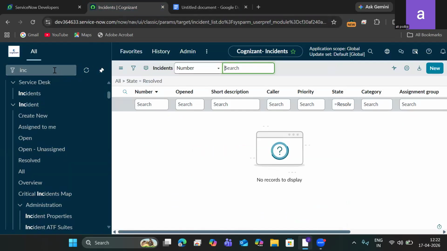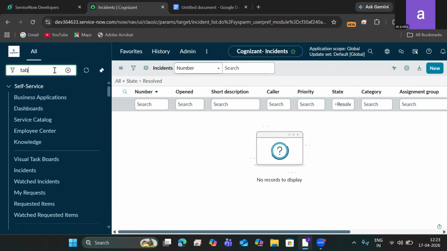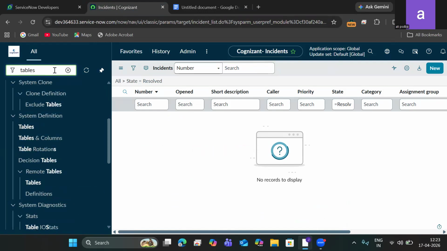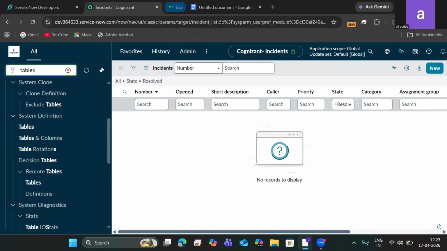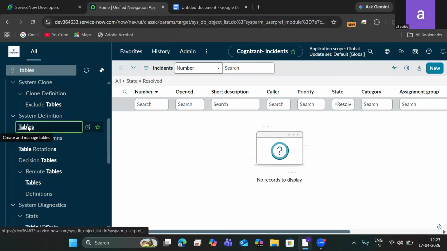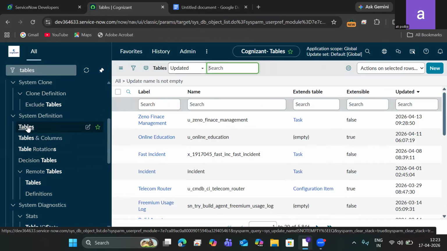Suppose in this, there are different ways to create application menus and modules. One of these I already explained in the previous class while we were creating a table, where it will be under system definition tables.